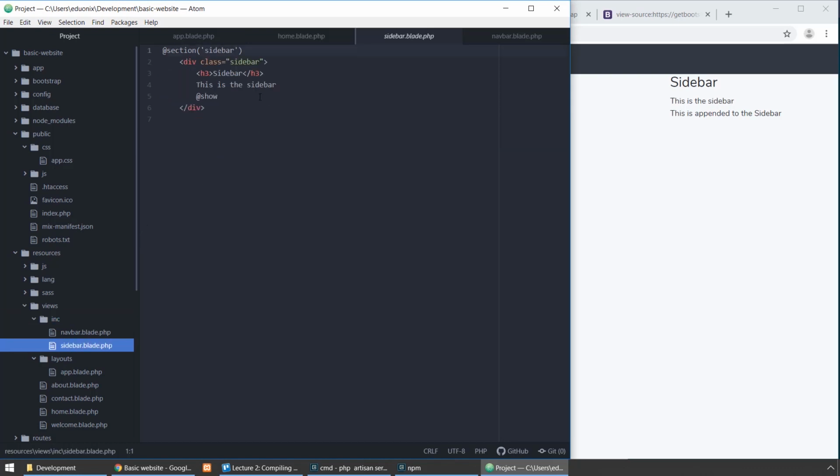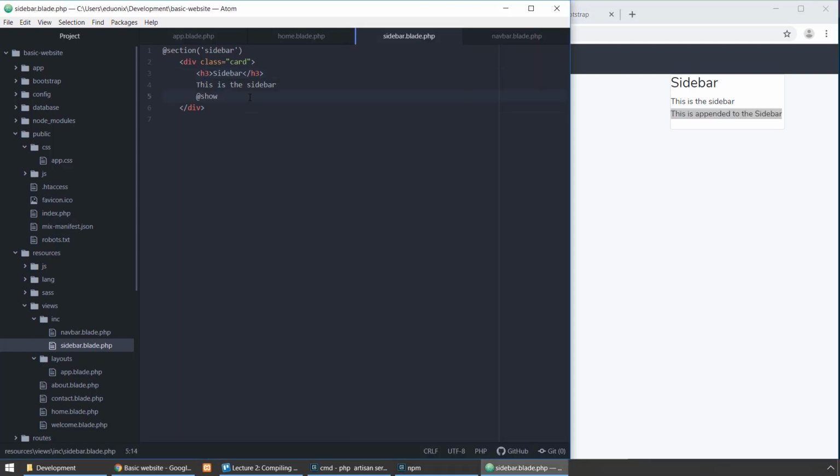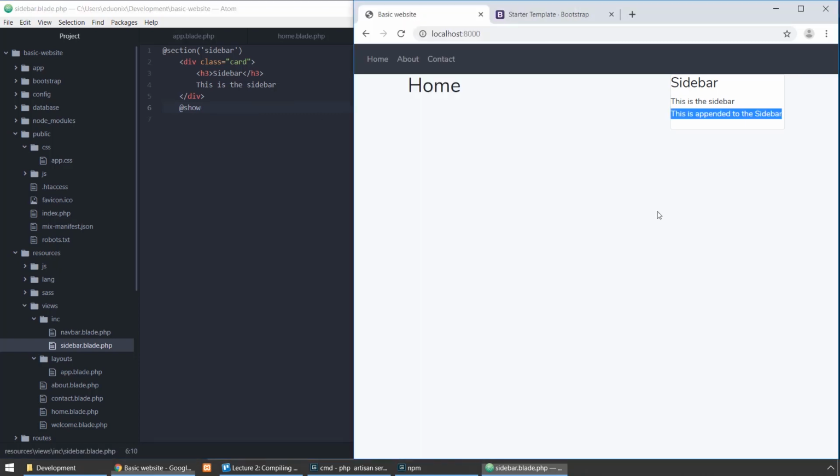And I want to change the sidebar class to card, so it looks more like a card, I think. And I have this text outside the card. We'll change the show directive. And now it's inside the card. Great. So now I have our sidebar finished.